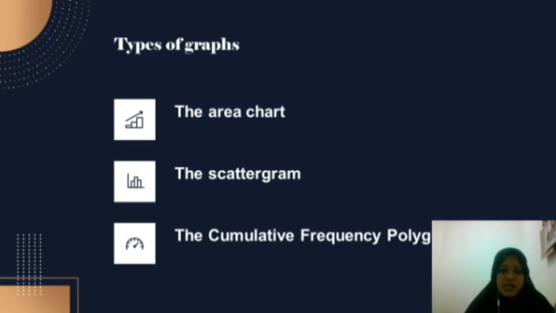And the eighth one is the scattergram. A scattergram is a very simple way to plot the data on a chart. The scattergram is used for data where the change in one variable affects the change in the other variable. The frequency against each interval is plotted with the help of dots.